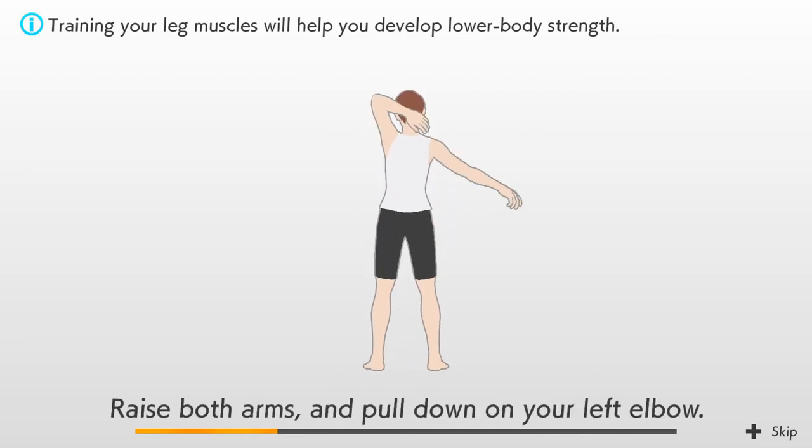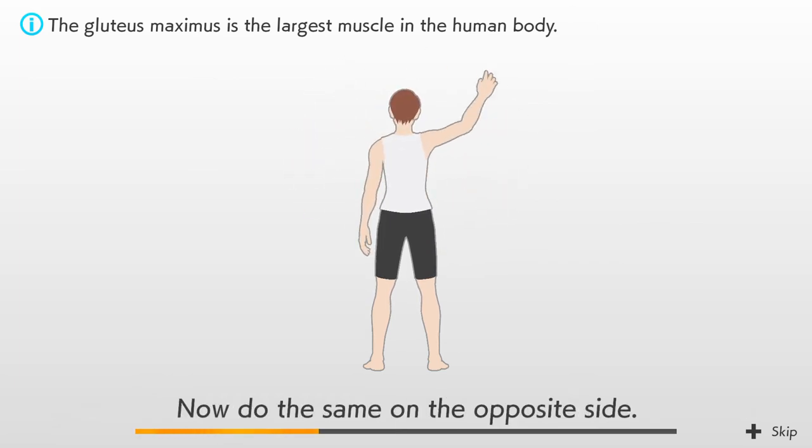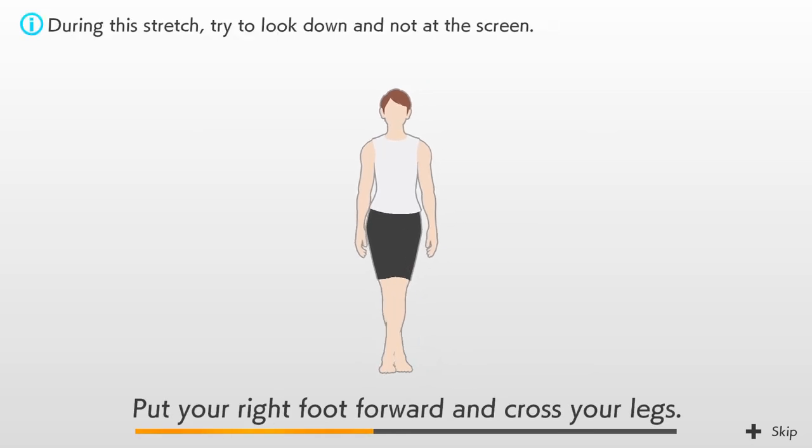Raise both arms and pull down on your left elbow. Stretch your upper arms while pulling your elbow downward. Now do the same on the opposite side. Be careful not to let your upper body tilt to the side. Bring yourself back slowly.